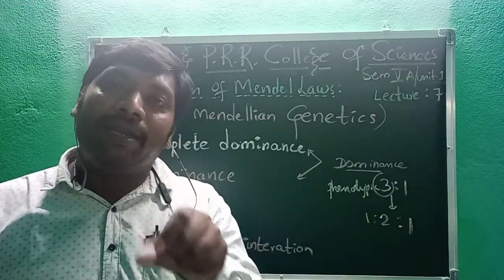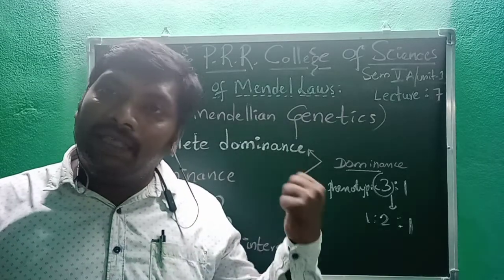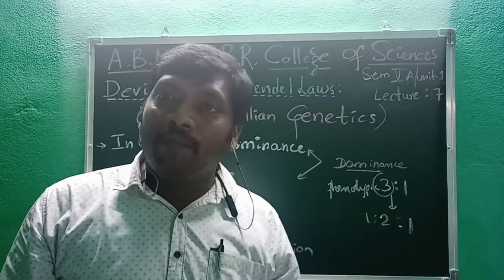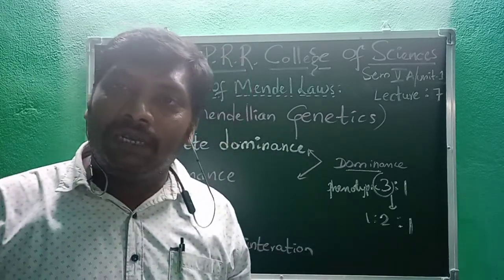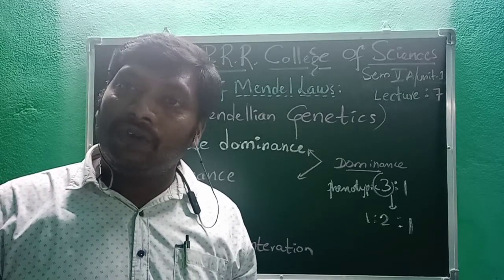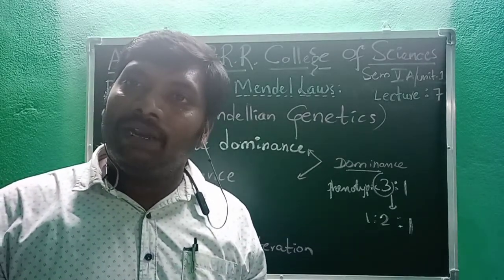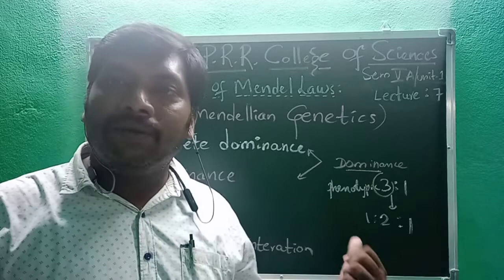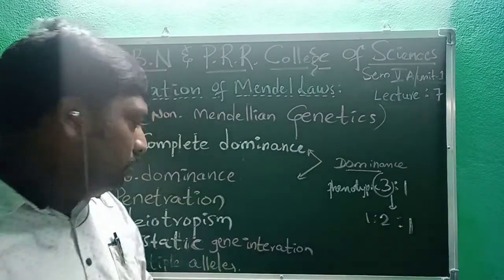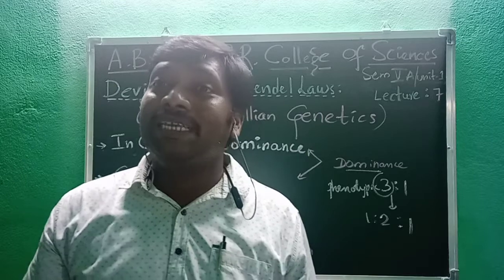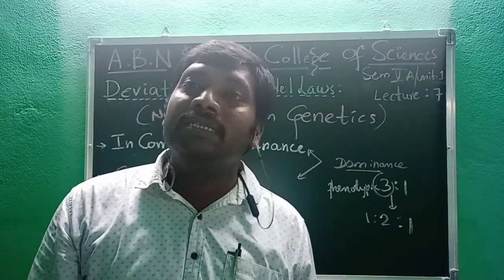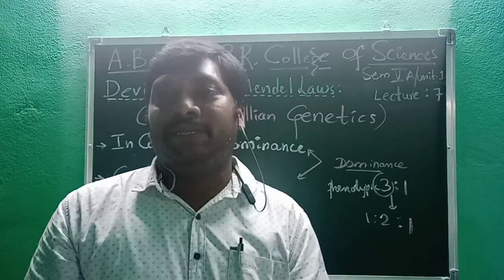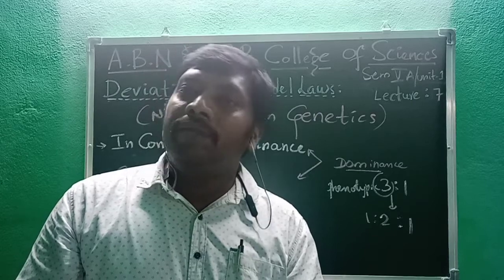Here Bateson and Punnett conducted so many experiments other than the dihybrid ratio, that is 9:3:3:1. The modified ratios become 13:3, 15:1, 12:3:1, 9:6:1, 9:7. And with these type of variations, these type of hybrids can produce epistatic gene interaction. Here some genes are in masked condition, so at that time other genes will express, whether dominant or recessive.